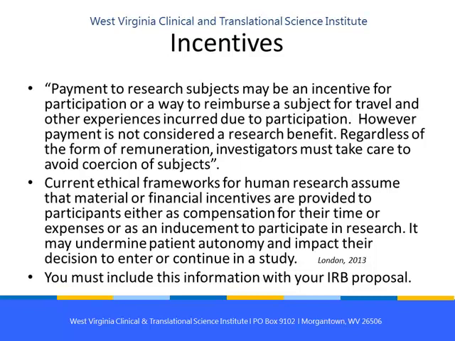This is right off our website here: payments to research subjects may be an incentive for participation or a way to reimburse the subject for travel or other expenses incurred due to participation. However, it's not considered a research benefit. You can't put that in your research form or in your consent form as a benefit. And you may have to take care that you don't coerce your subjects. So you really want to get your numbers, and you really want to get your project done, but be very careful. There's a very fine line between motivation and coercion. Okay.